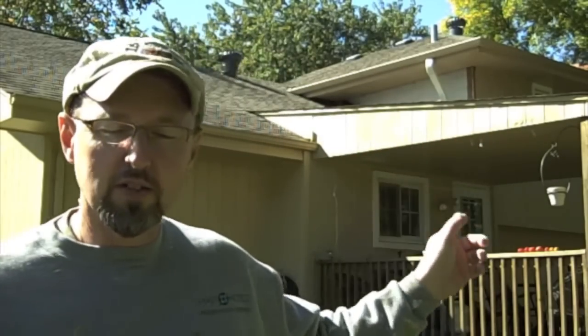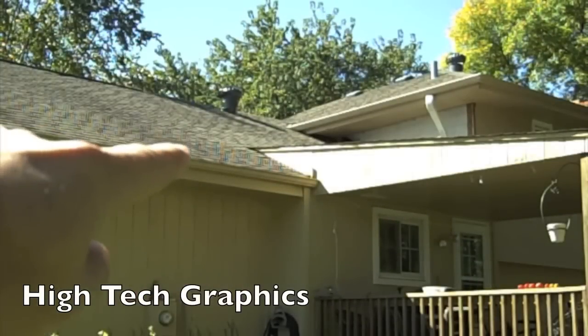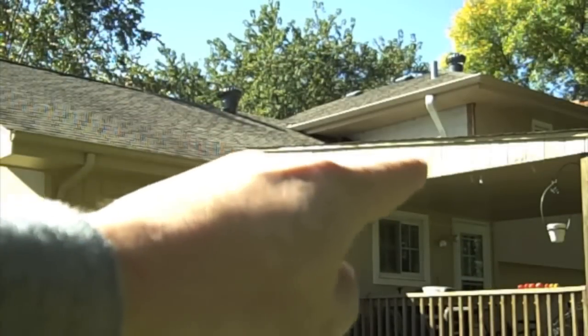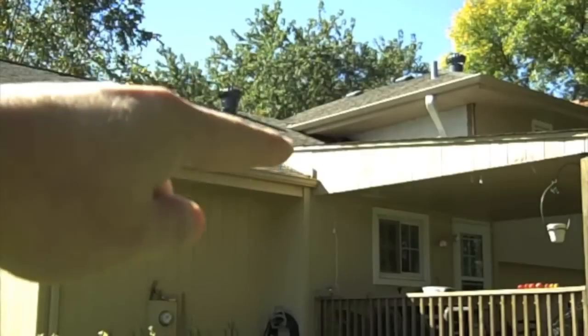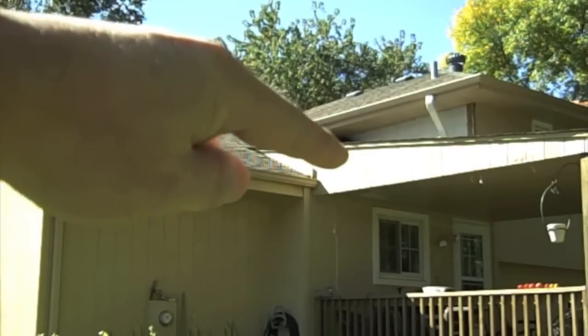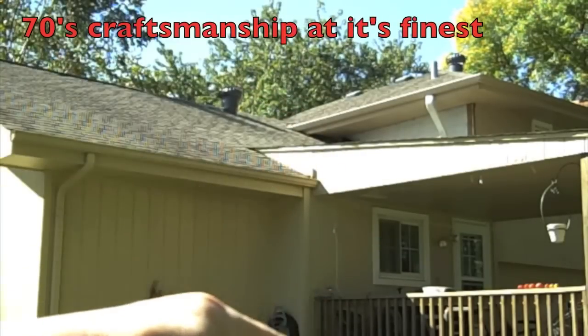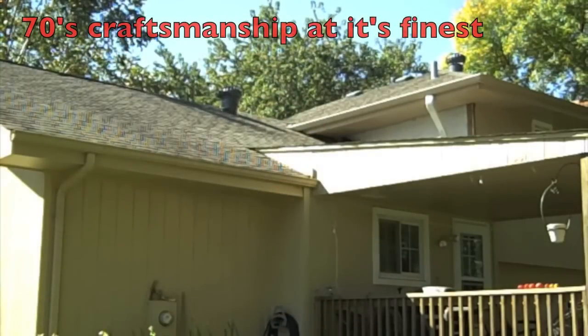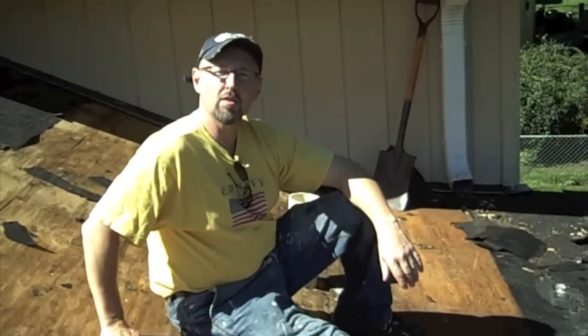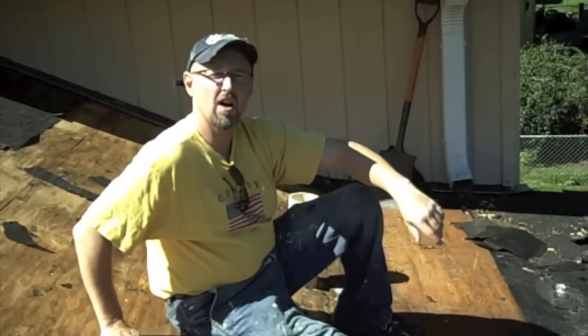At any rate, I've got a leaky roof and here's the problem right here. See right here — we've got a main roof that comes down and there's this roof over the deck. The way they laid the shingles in and did the connections between the two roofs created a valley area right there, which caused a leak that went right down into my kitchen. Screwed things up. Not good. On today's episode of How to Fix Shit 101, I'm going to show you how to fix a leaky roof.